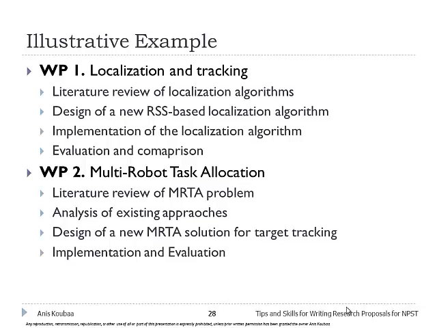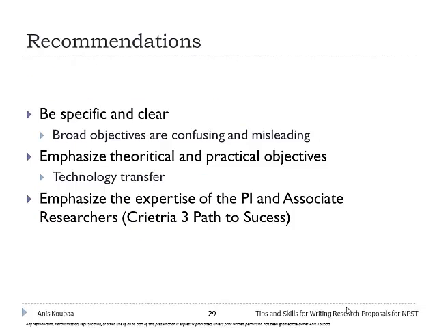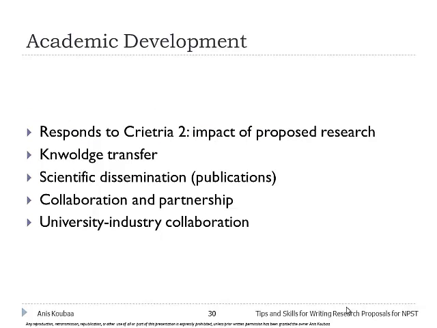You say, for example, the PI is expert, for example, in localization, and he will be able to deal with this task. The associate researcher is expert in this. He has a certain number of applications on this. So here you will give confidence that the research team that you selected and the different work packages are compatible with each other, and this gives a clear idea about the path to success. So sometimes they say, we don't know how this researcher can actually contribute to the work packages that you specify. So try to be explicit on that point so you convince the reviewer in the beginning.